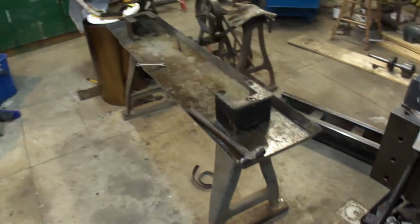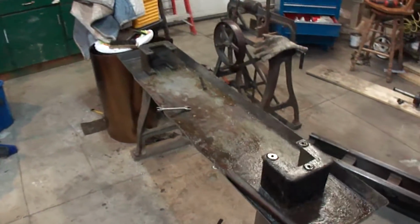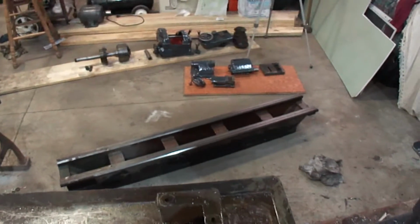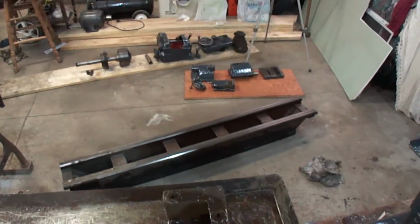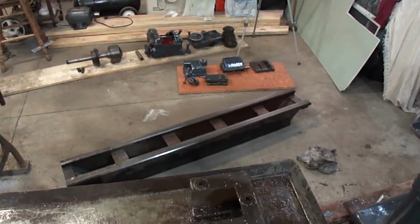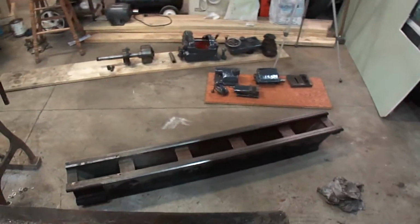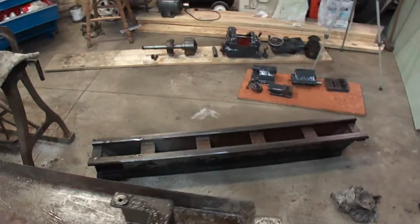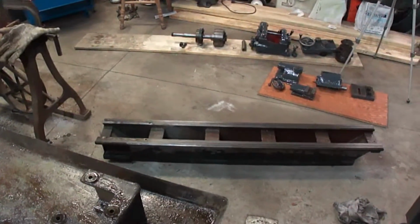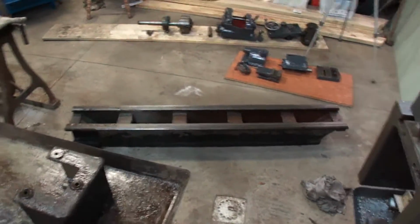Okay, got the bed off. This thing, yeah, it's sitting right there on the floor. We'll go out tomorrow and blast the crap out of it with the purple power to get all the stuff off. And we'll bring it back in and I'll strip it and paint it and get it ready to go.